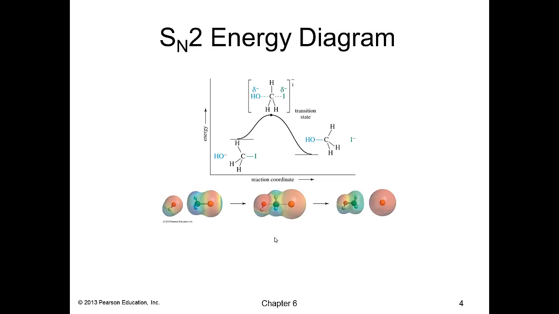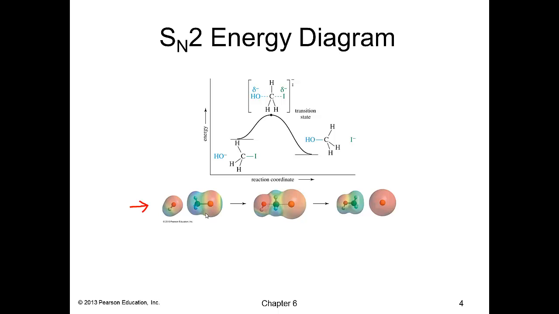Okay, if we look at the energy level diagram, just to link up your knowledge, we have a transition state at the top of the energy profile diagram. Okay, and the dotted line represents the partial bond. The green dots over here represent the partial bond that is about to break between C and I. The blue dotted lines here represent the bond that is about to form between the O and the C. And overall, this is an exothermic reaction. So over here, we have the orbital diagram, the electron density orbital diagram.